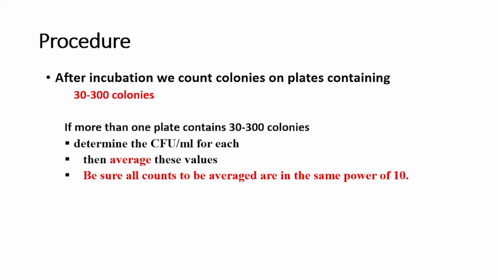So 30 to 300. So that's actually really fun because you can count through things and you'd be like, I don't have to count that because it's too high. That's great. It's always a good time when you have to do less work. Okay. The downside is when you have more than one plate that's in here, you have to average it, which is really obnoxious. Hopefully we won't have to do that, but if we do, you want to make sure to, when you average them, use the same power of 10, which I'll explain in a second.